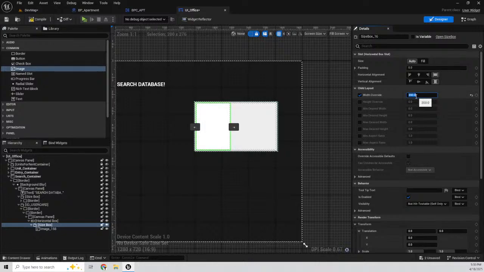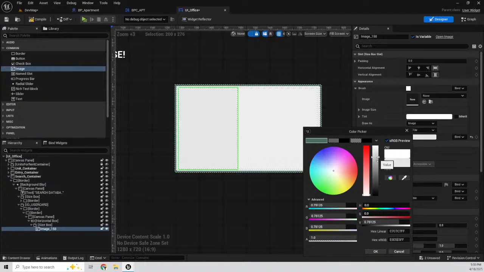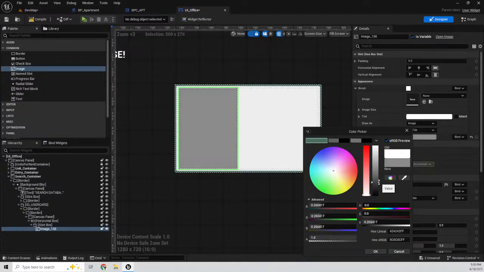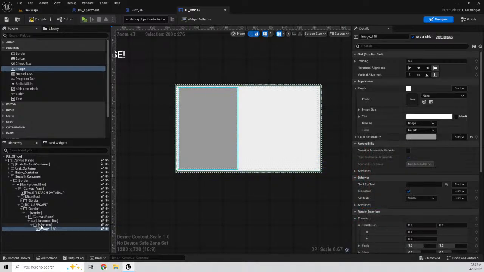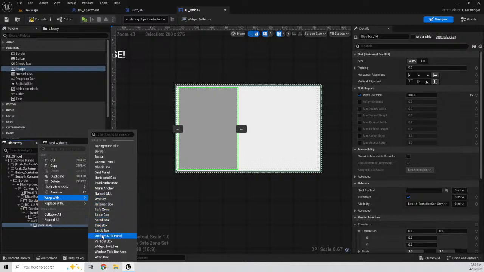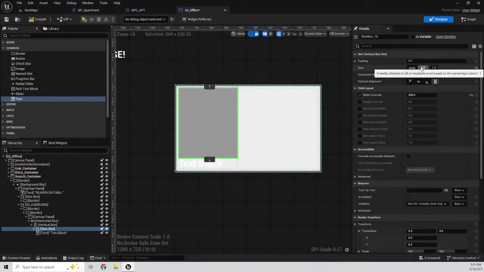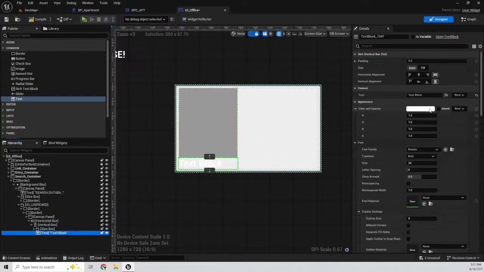It's too much. 150. Oh, 200 might be right. And this, let's wrap this with a vertical box. Let's add a text, and this one fill. This is going to be like a signature.